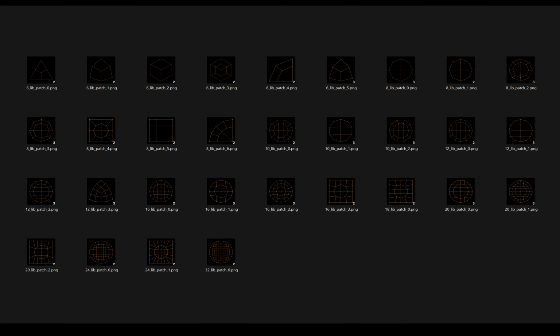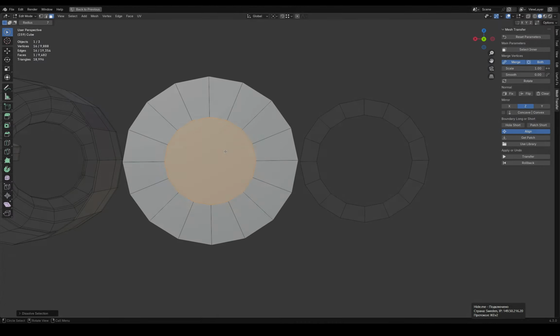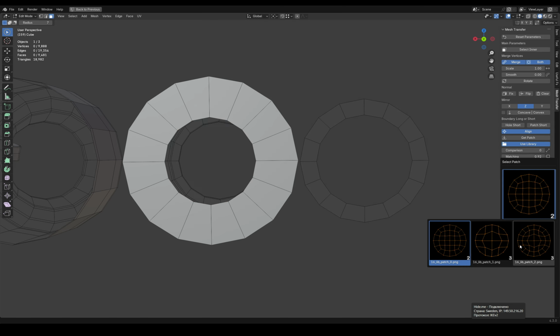The last parameter is use library. This is an experimental function that, based on the shape of the border, searches for a suitable mesh shape in the library. But at the moment, there are only 31 shapes, but in the future I plan to add more shapes. After we activate this parameter and then click on the transfer button, we will search for the form by the vertices of the borders and by the form itself of suitable patches in the library, and if such are found, you will receive their thumbnails, after which you will be able to choose the most suitable of the found meshes.